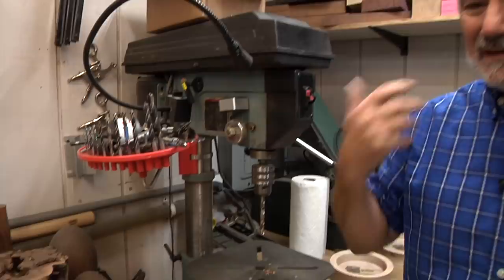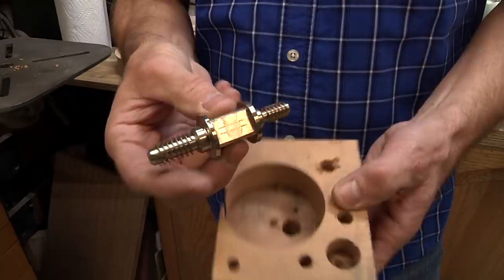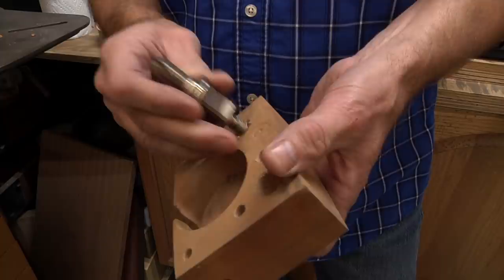Another addition to your shop that I would really highly recommend is a drill press, because it's easy to drill away wood sometimes — it's more easy than putting it on the lathe and getting rid of it. You're also going to need to take things like a worm screw and use it to attach to the wood. This is my waste block. I always keep it by the drill press so I can test drill to make sure I have the right size hole to screw these things in.